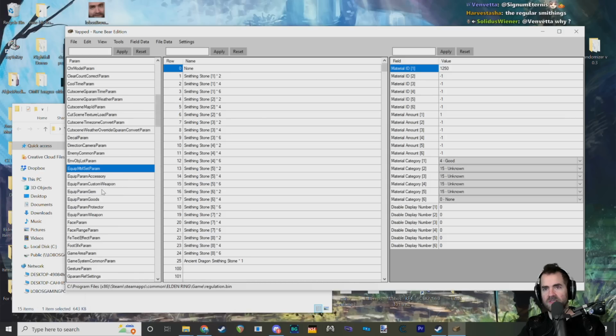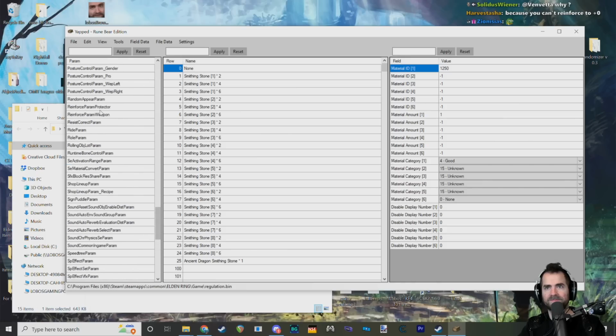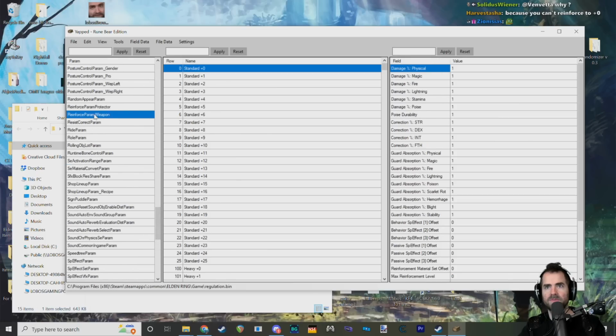That's specified in the reinforcement param, which you can scroll down to as well. There's a param just called reinforce weapon, I think, and that's param weapon. Here we go. Yeah, that's it. So this doesn't tell you the ingredients you need to upgrade, but it does define what each upgrade level gets you. So damage multipliers, you know, increasing guards. You can see the special effect offsets.